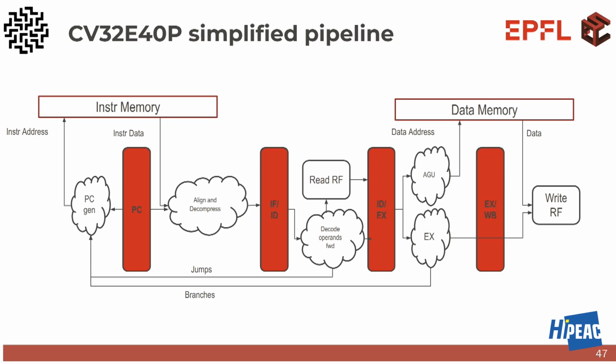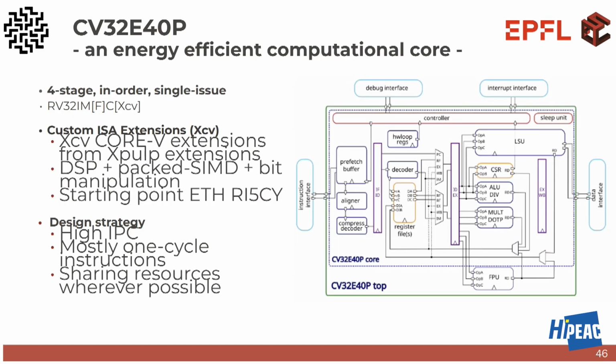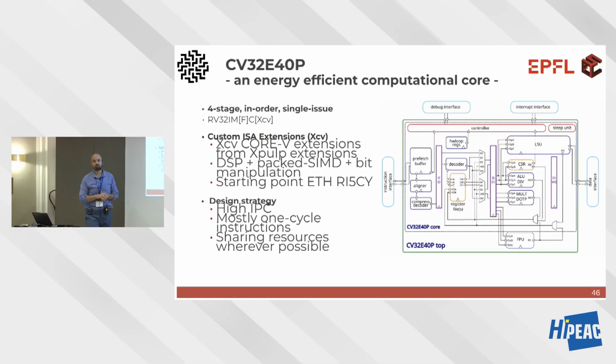But if you go back one slide to your drawing, it has two write ports on the register file. Yeah. But if you have forwarding anyway, couldn't you just always write it back from the... That's a very good catch. It's because of the custom extensions. It's not because of the pipeline. Tomorrow you will see instructions that write two operands back to the register file. That's why. Thanks for noticing it.